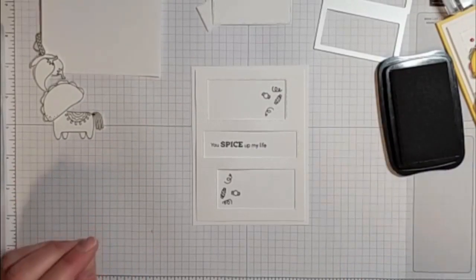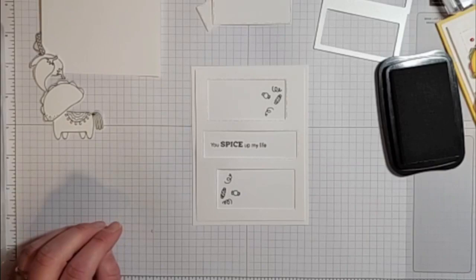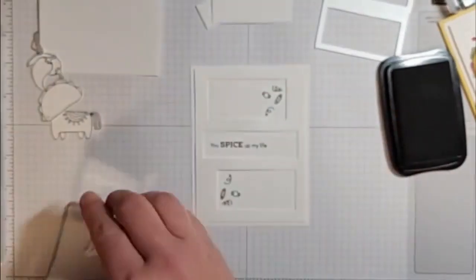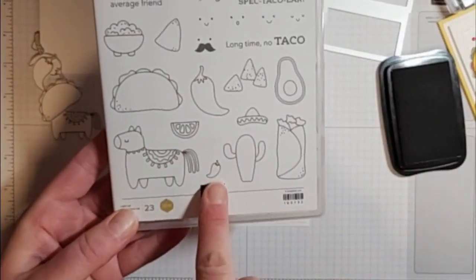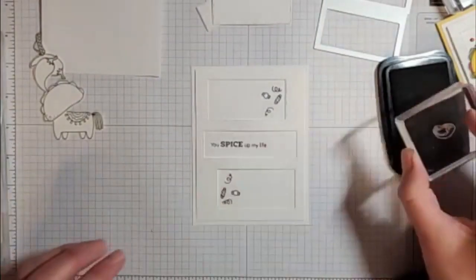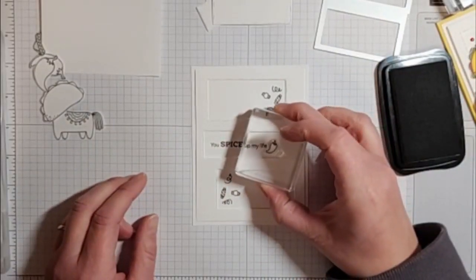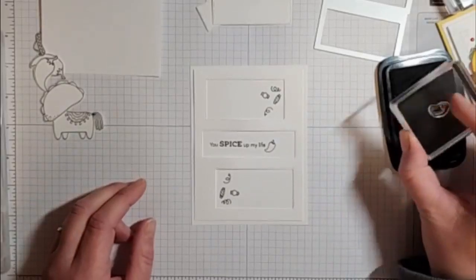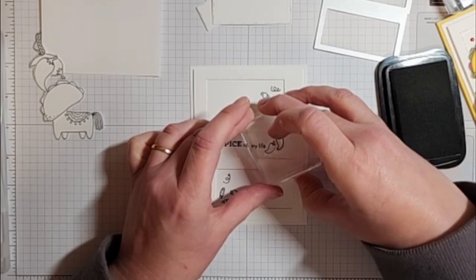And then, because we're talking about spicing up our lives, we need some hot chilies in this card. So I've got the little itty bitty chili pepper here. There are two, which I love. There's a large one here and a small one. And the other thing I love about those is that they're facing opposite directions, which is always fun. So let's start by putting one pepper here, right on the end of the life. And then we'll just turn it a bit and we'll do another one close to it, right here.